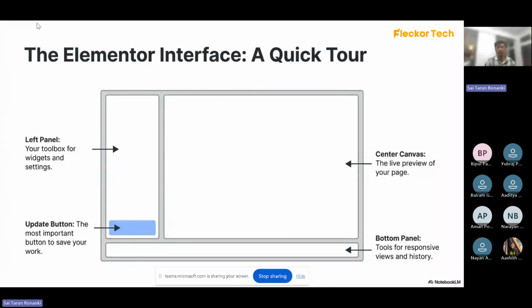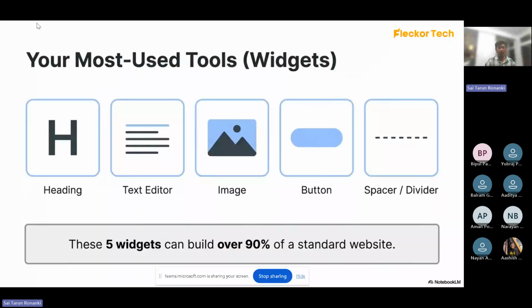And in Elementor there are some most-used widgets which we are going to use. Using these widgets only we can complete 90% of standard websites, and using some other widgets we cover the remaining 10% or 15%.